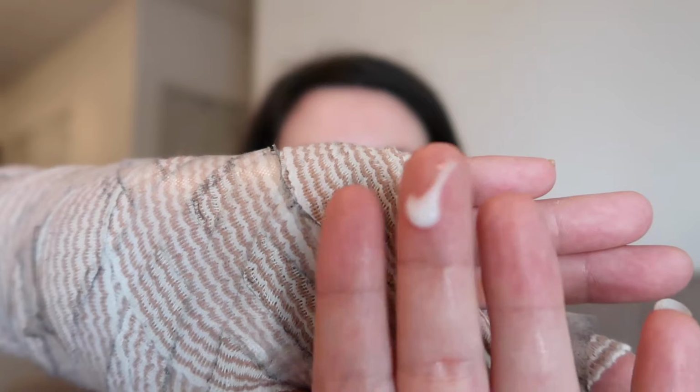I'm gonna start off with the Blemishless foundation primer, and it goes on really smooth. I am very particular about the consistency. This is, if you can kind of see on my finger, pretty much like a gel consistency. It's very water-based, which I like. It doesn't feel heavy, but I prefer the Blemishless just because I have very acne-prone combination skin, so it's kind of however you go for. So that's the first step.